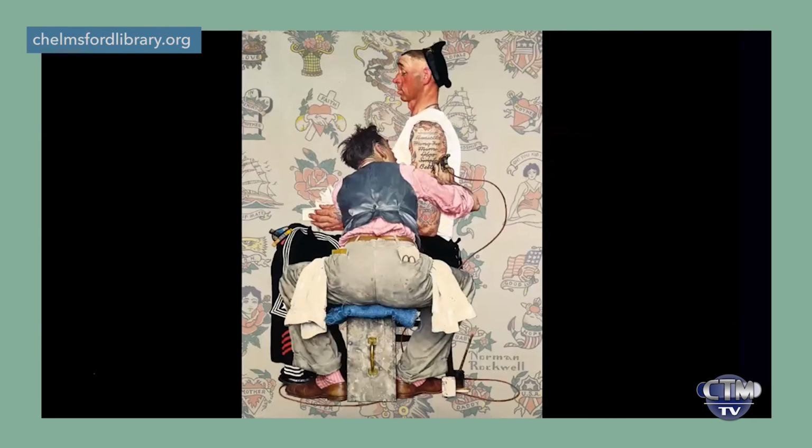And Norman Rockwell has to handle this with a little bit of humor every now and then too. It can't all just be saccharine stuff. So here we see a sailor who's home on leave, updating his tattoos. So he's sitting here in a tattoo parlor. We see the sailor sitting in profile, the tattoo artist we see from behind. And the joke here is, of course, that the sailor is crossing off yet another woman's name on his arm and adding what I think is a sixth or seventh name to the list of women that he loves. And I'm sure things are going to work out great between him and Betty, even though he looks a little bit nervous about this prospect as well.